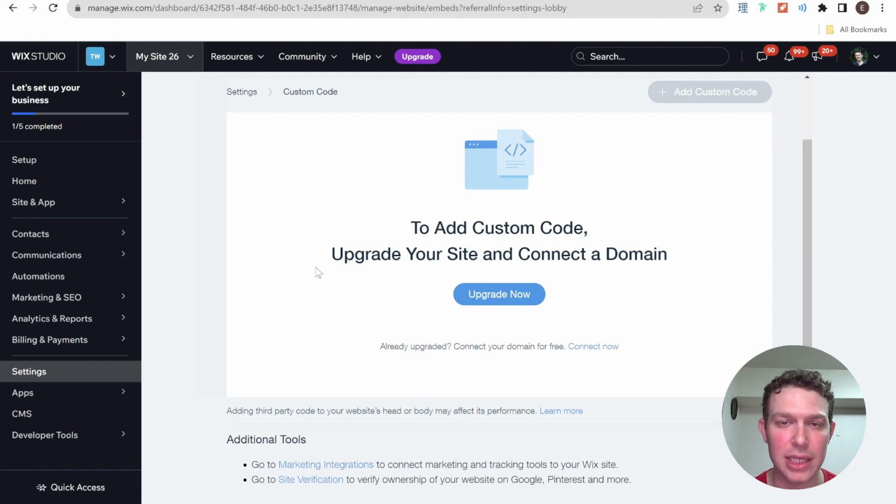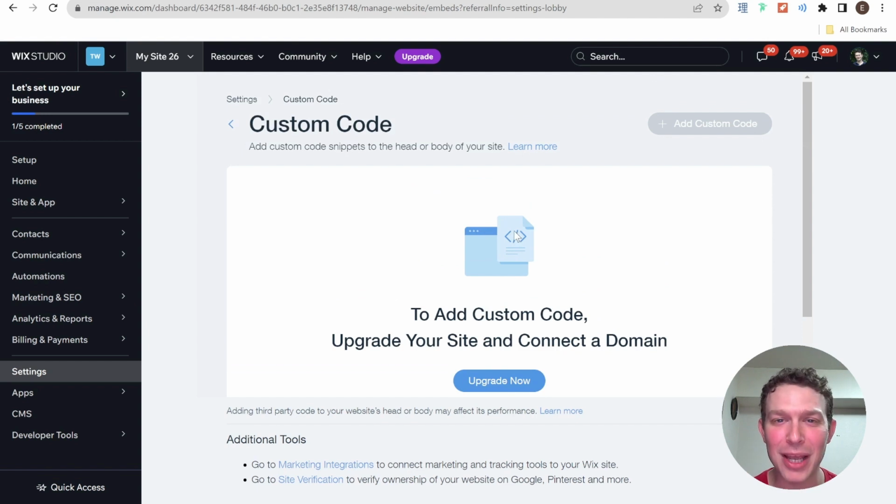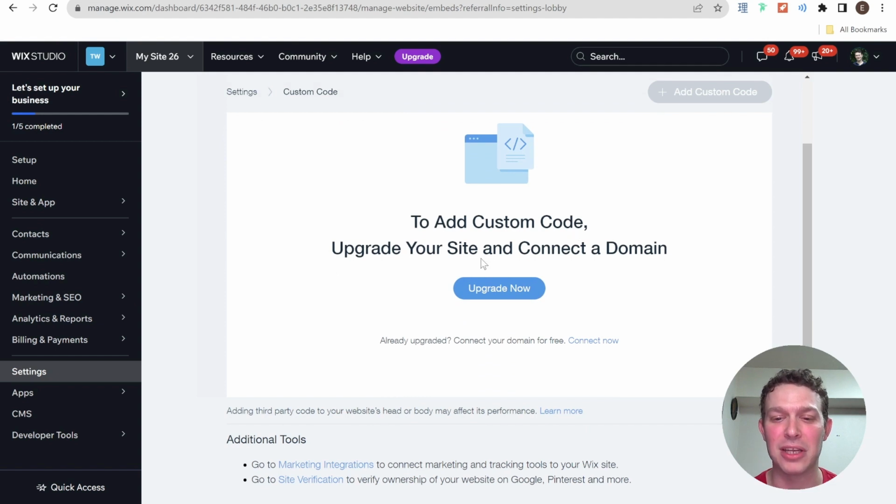And this kind of connects to the idea of the security when it comes to the DOM manipulation. And I'm pretty sure that's because if you were to gain control over the DOM on your regular editor URL, then essentially you might have the ability to influence other websites as well because you're all working on the same domain. And this is just a theory that I have. I'm not 100% sure. But either way, whatever the reason is, you cannot add custom code without upgrading your site and connecting a domain, which makes it also a little bit harder to work with and practice and just test your theories with. But that's just how it is at the moment.